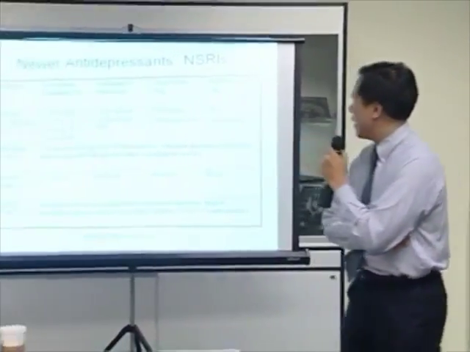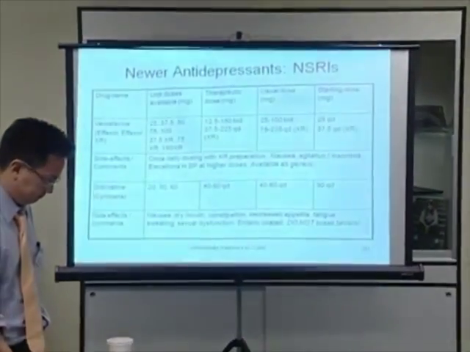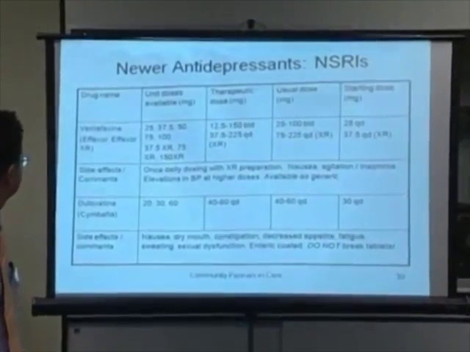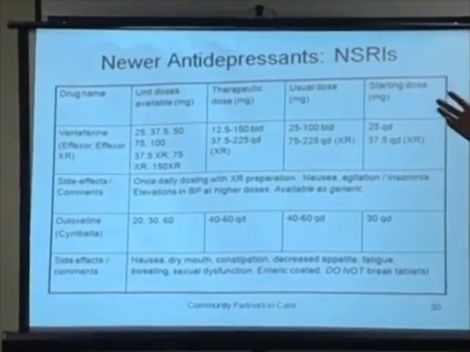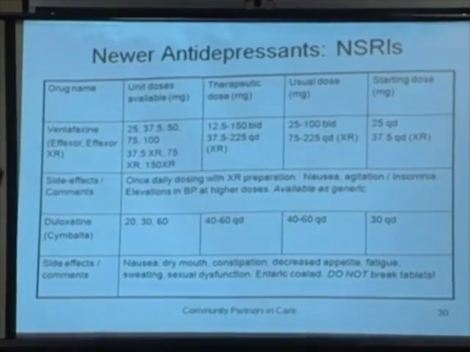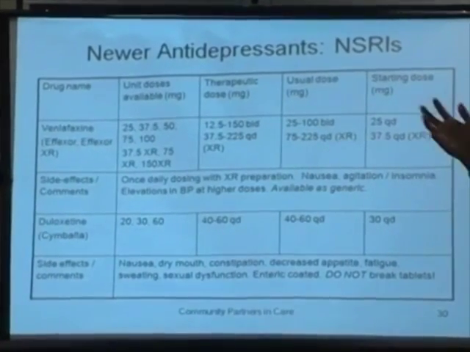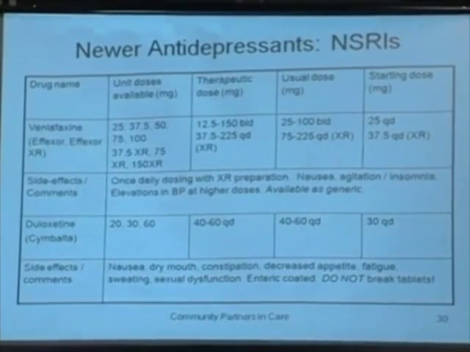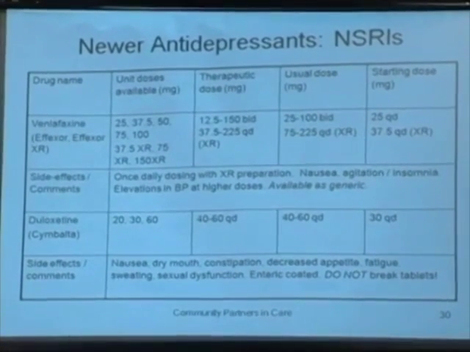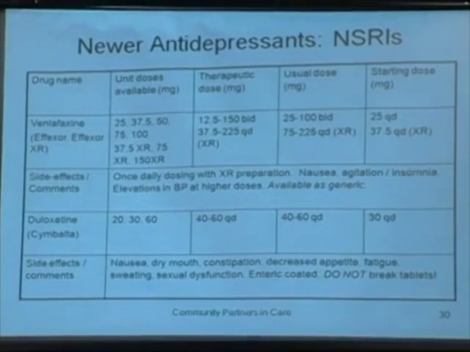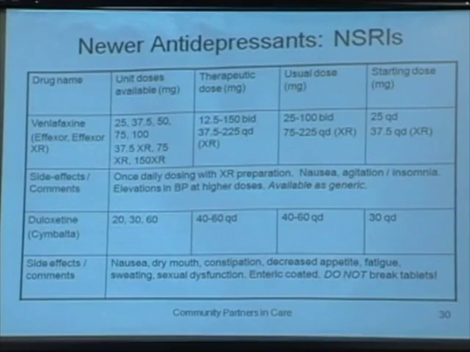So in terms of the newer antidepressants, I'm not sure how much we really want to go through this, but there are these other medications out there if people are not responding to the SSRIs. Many of them are not generic, so these are going to be more expensive for patients. And if you're working with some of our safety net clinics, these are not going to be on the formularies, so they're probably ones that you will not see as often among your clients or patients.